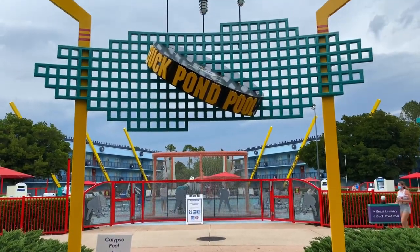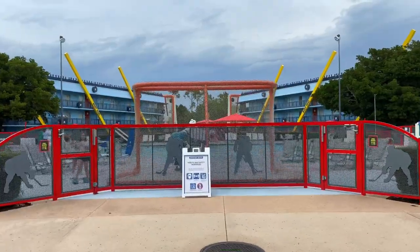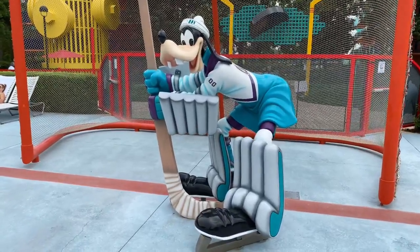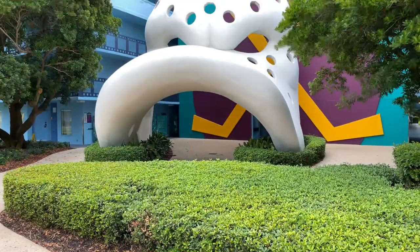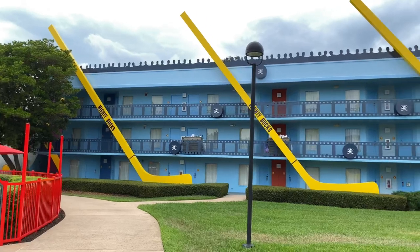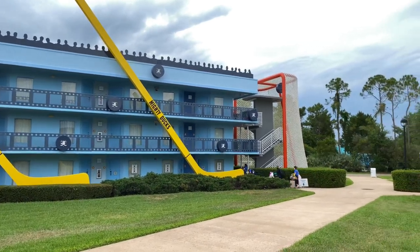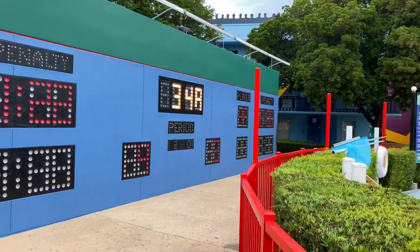Now that we've seen the 101 Dalmatians section, let's go take a look at the Mighty Ducks with the Duck Pond Pool. This is the second pool here at Disney's All-Star Movies Resort. Up ahead is an oversized goalie net, and located just inside the pool area, we come to meet Goofy. Straight ahead are some restrooms themed to a locker room. Here's Wild Wing's oversized goalie mask, the mascot of the Mighty Ducks. The Mighty Ducks rooms are decorated with hockey sticks, pucks, vans, and even oversized goalie nets disguising the stairways. Here's an oversized scoreboard. Let's go check out the Duck Pond Pool with a bird's-eye view.